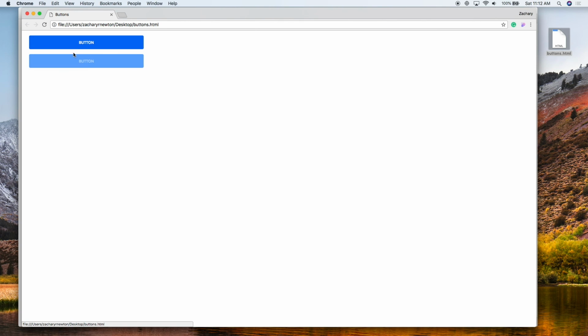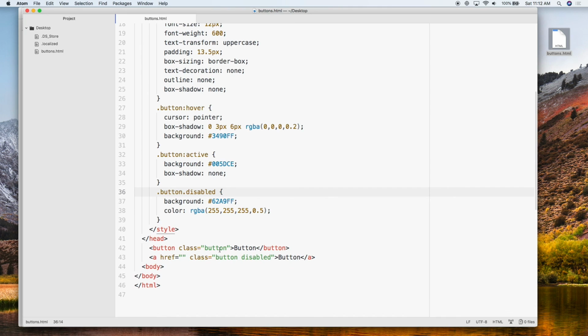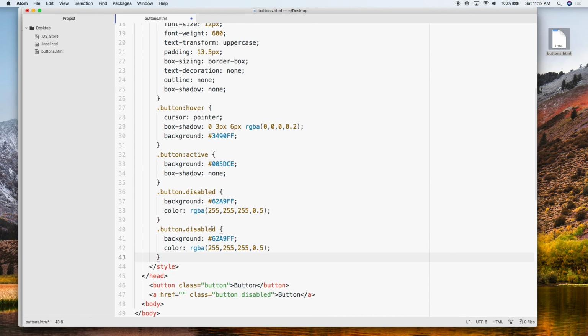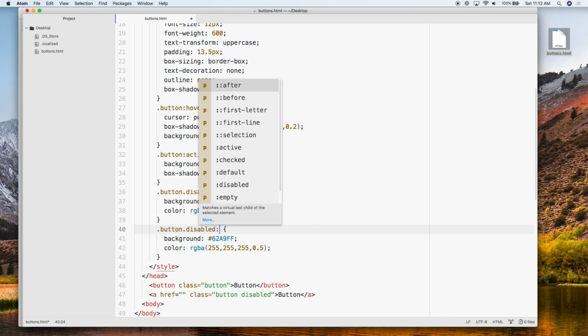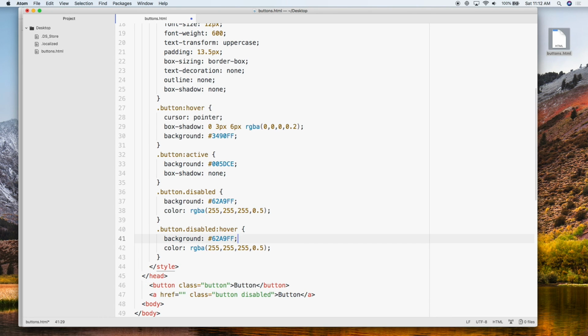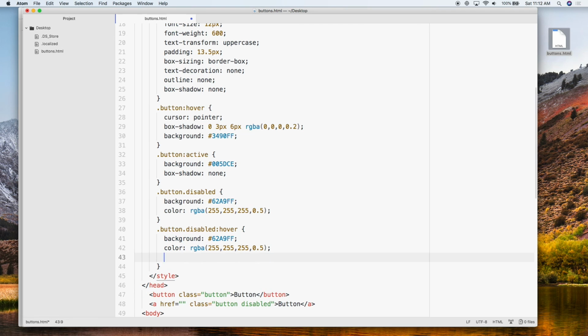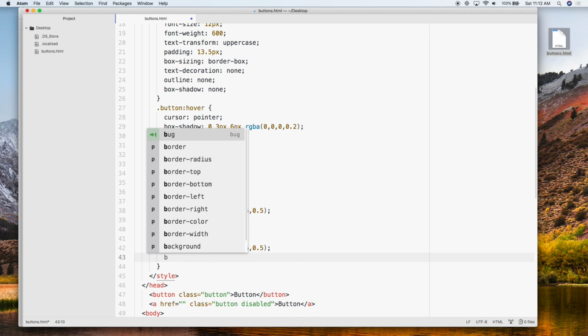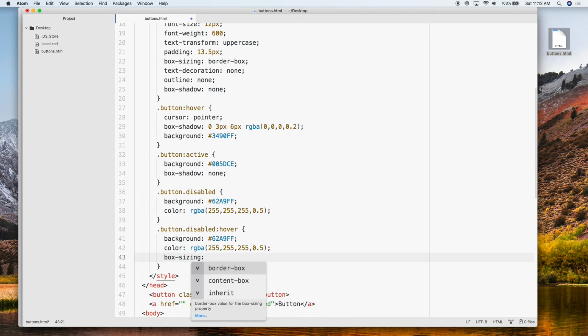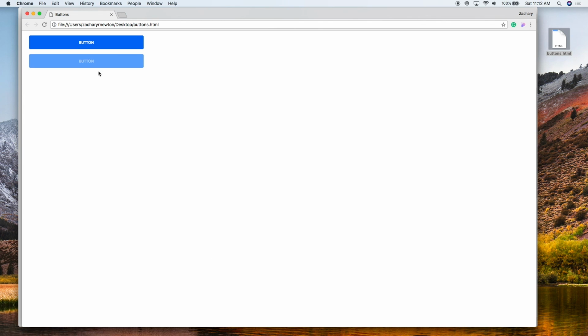So we also want to make sure that when we hover it and click it, essentially nothing happens. So we're going to grab this. And again, I don't know why I keep copying all the code. Hover. Actually, no, I need that code. We don't want anything to change. Box shadow, none. That's what I want. All right, so now nothing happens here.